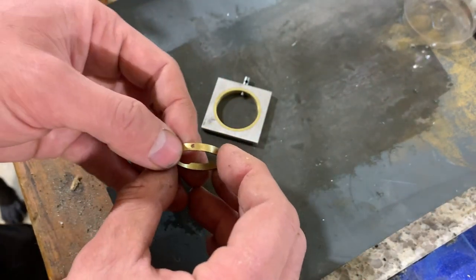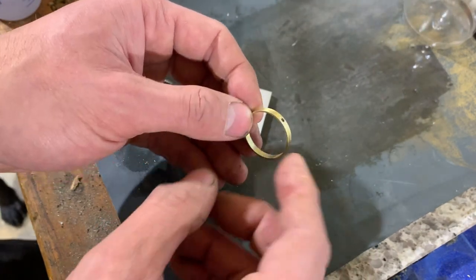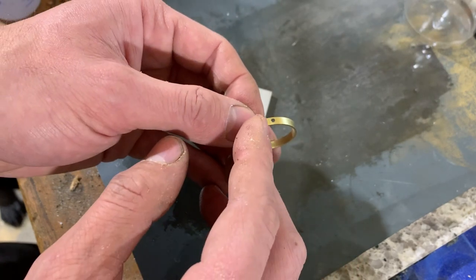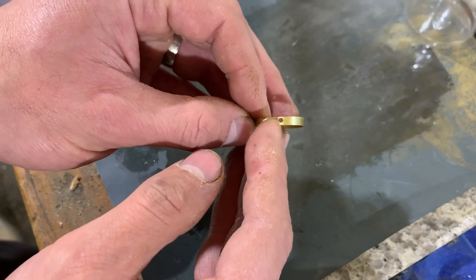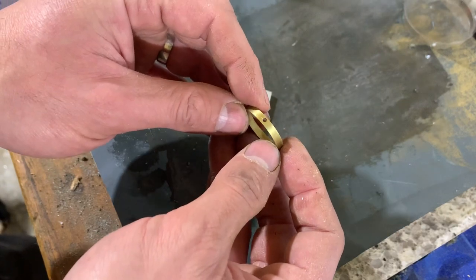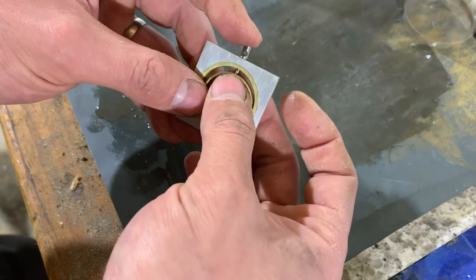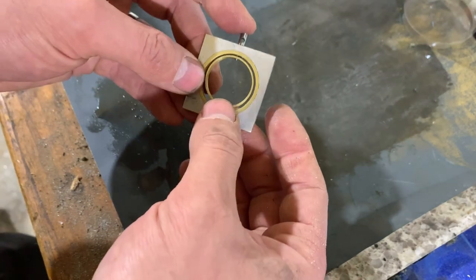The other thing that I don't love about this is when I made this piece, it's pretty simple. I just chopped a section of pipe off. I drilled the hole afterwards and the pipe deflected. I also did not hit a center there very well. I eyeballed it, whereas everything else I used edge finders. I think I can do that better. But I think visually it looks pretty cool. I think no one will notice the things I'm noticing, but it can be better.